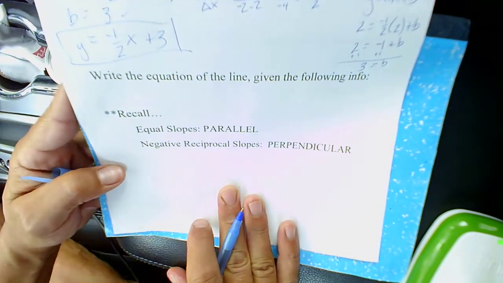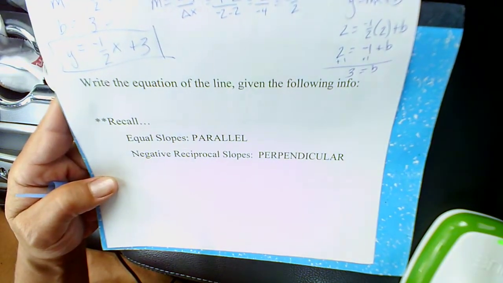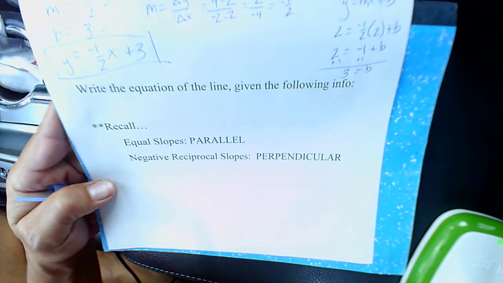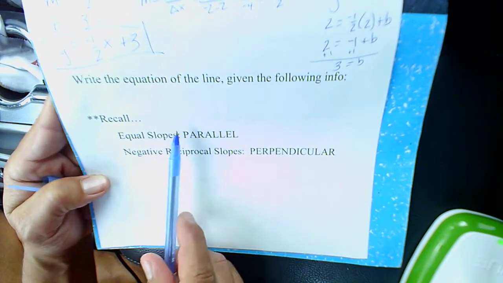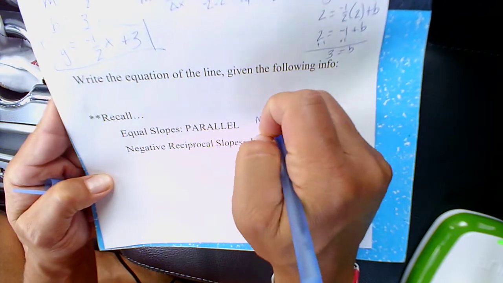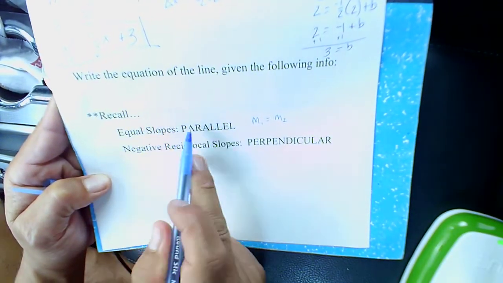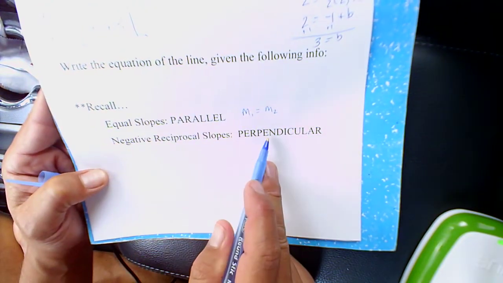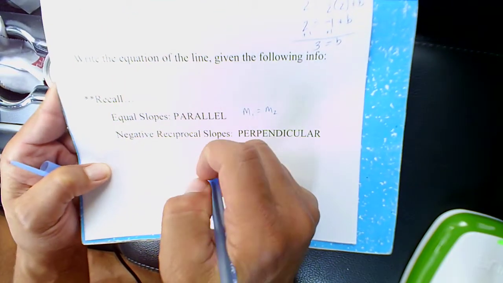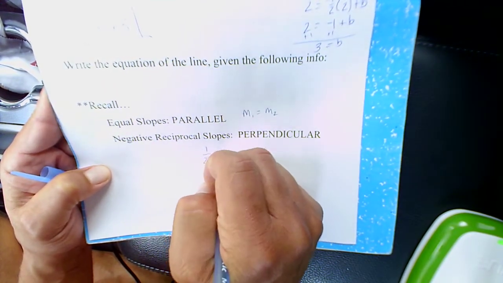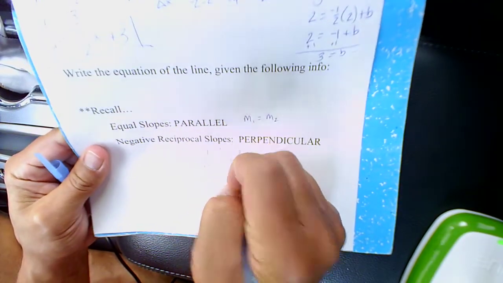All right, now we step it up a little bit, because now we're not just going to ask you to write the equation. We're going to ask you to write an equation that's either parallel or perpendicular. Remember, parallel lines come from equal slopes. So you're going to have one slope equal to the other slope. Technically they have to have different y-intercepts as well. The second thing is about perpendicularity. Here you're dealing with negative reciprocal slopes. So like 1/2, flip it, 2 over 1. That's really 2, but change the sign, -2.